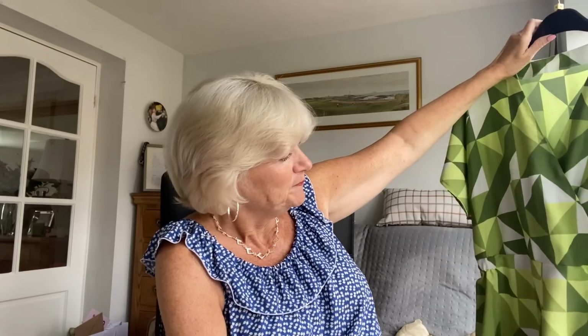I do like it, and I am pleased with it, and I would definitely wear it on holiday, even probably to go for a walk on an evening on holiday. I think it'd be ideal and very cool and everything like that. But like I say, if you need to get in and out of it to go to the loo, that's the only trouble with jumpsuits and play suits, it's usually all in one, and you don't have a zip or anything to get in. So like with the Zadie, you've got to take the whole thing off when you go to the toilet. It's a bit easier than that to get in and out of. So that's that one. Now back to the caftan.